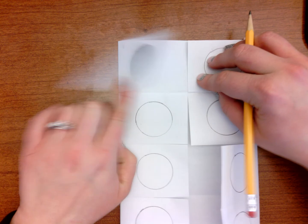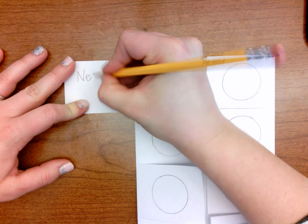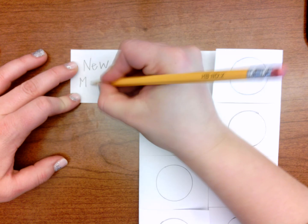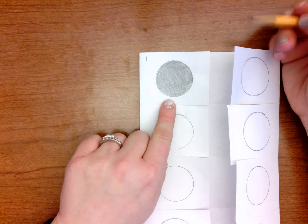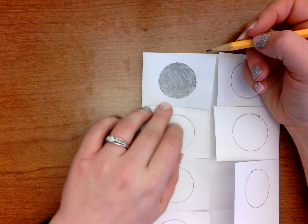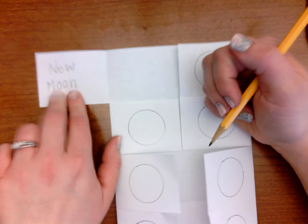So after I fill this in, I'm going to open the flap, and on this left side, I'm going to write nice and neat, because this is a study tool that I will use over and over. This is our new moon. Okay, so when I close that, I should see my new moon and the title when I open it back up. So go ahead and pause, make sure you filled in your new moon, and you've written the title right here.